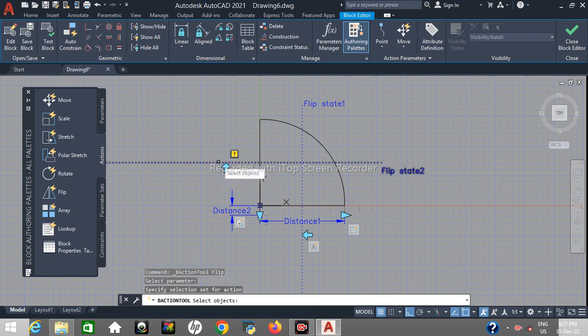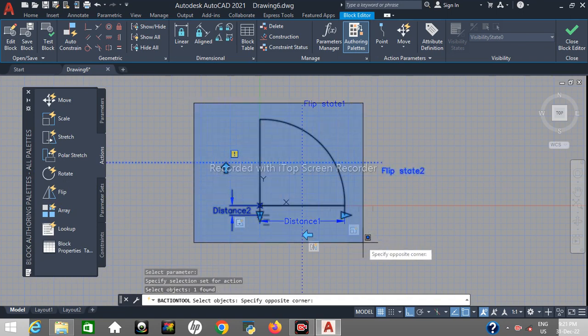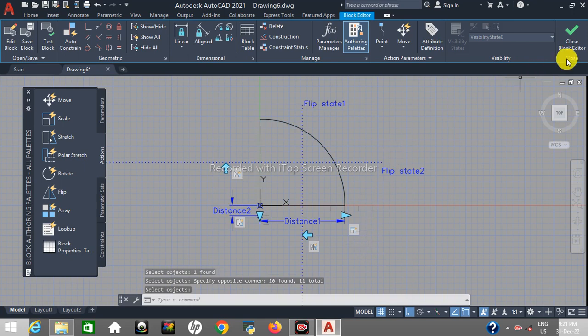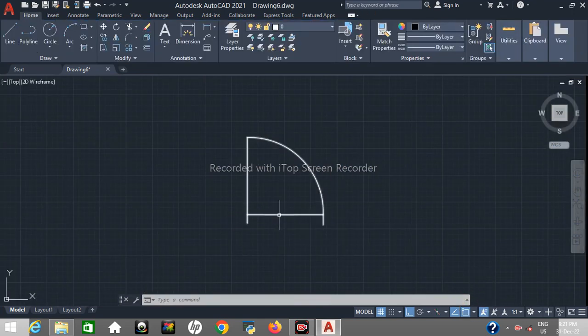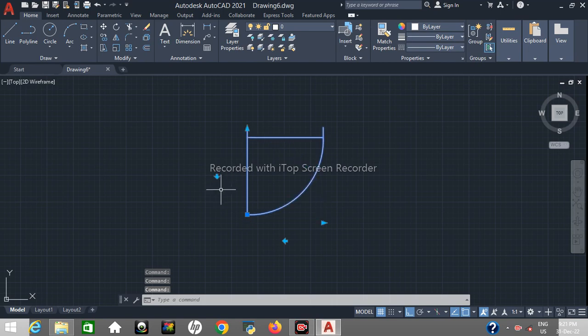Select the parameters, and then we will select the object, then press enter. Now you can see we have the flipping options for the door in the upside down direction and in the left and right direction also.